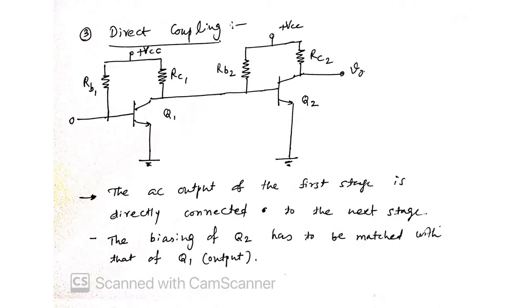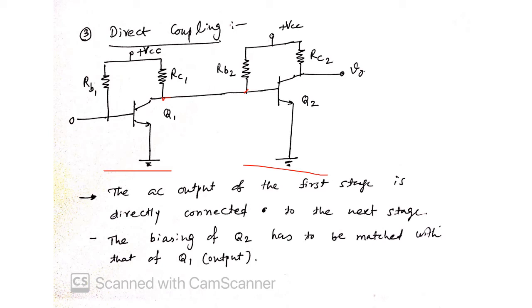The third type is actually direct coupling. First we said that you cannot do this. Okay, why can we not do this? Because see, VCC and this is RB1, there is some voltage drop across this. This is 0.7 volt fixed and this is VCE. So somehow the biasing has to be affected. Okay, but here direct coupling is made possible practically through some specific type of arrangement through which the DC bias requirements are matching.